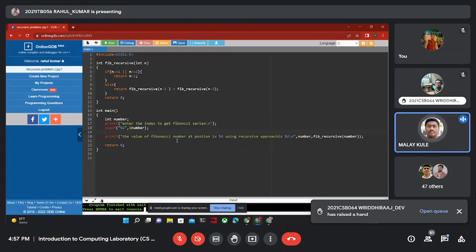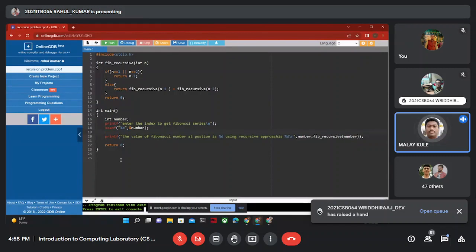So for n terms, if you just put say 5, then the first 5 terms will be printed. So 0, 1, 1, 2, 3. You got my point. So your function is correct, but you read the problem statement once again and try to write that accordingly. So one loop is required.